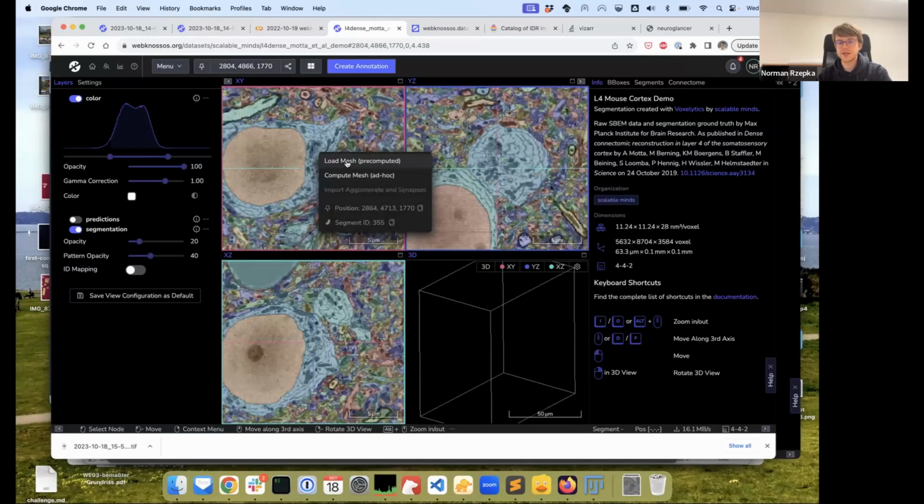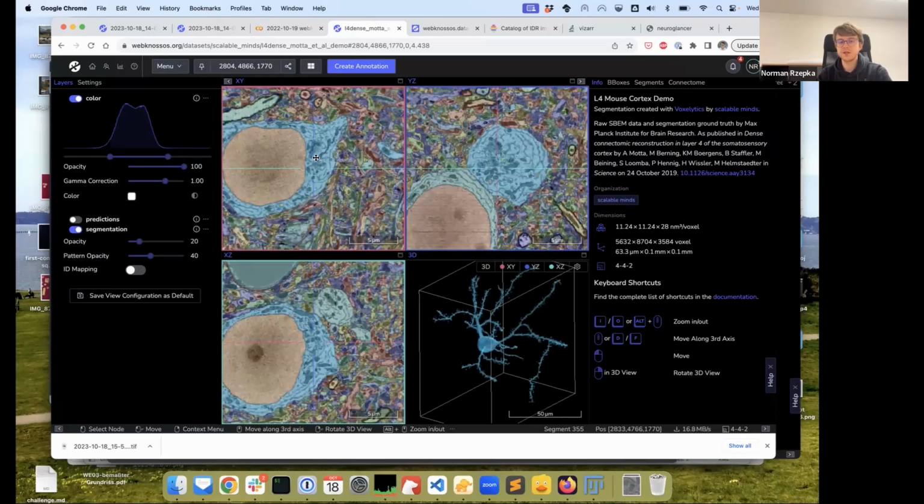Another feature that I can show you is that we also have pre-computed meshes, and this is helpful when you have a very large automated segmentation. Then you can generate these meshes, and they will load instantly. Whereas the meshing I showed you earlier is generated on the fly, which is great when you're annotating, because then you can incorporate that data. But it's fairly slow to render out meshes for large objects.